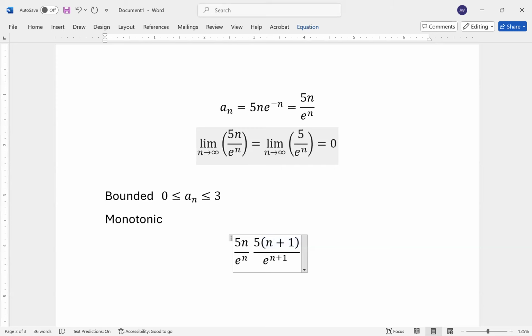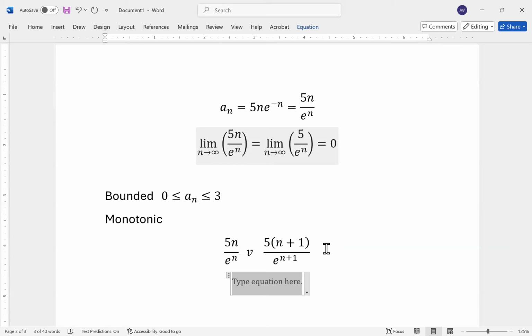We'll look at this versus this, and then we'll put the correct less than or equal to versus greater than or equal to on that. And essentially what I'm going to do is rewrite my right-hand side. If I'm doing this algebraically, you don't have to do this algebraically. You could also graph it.